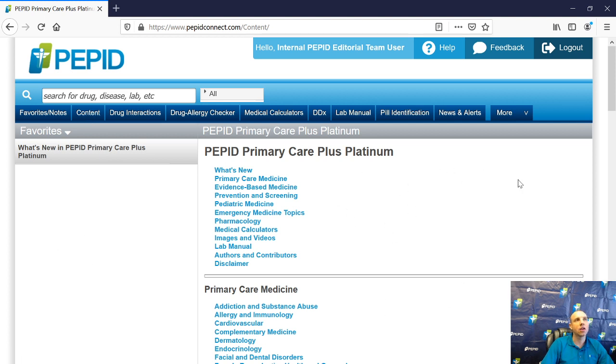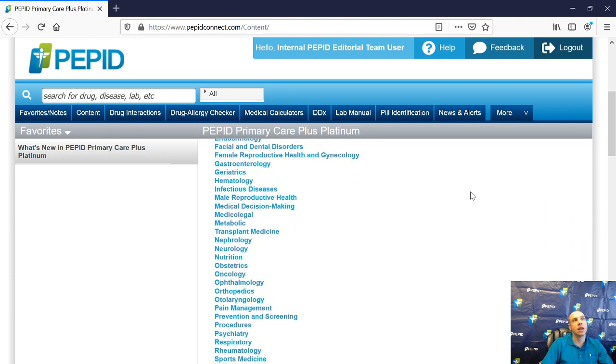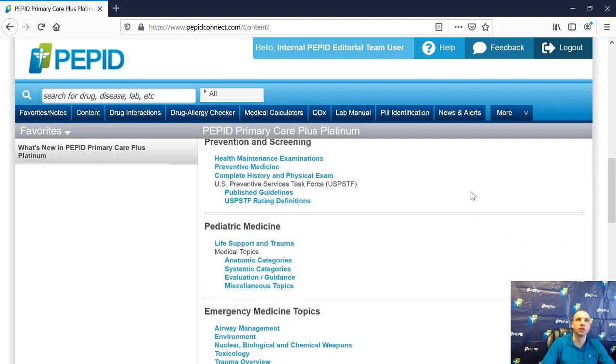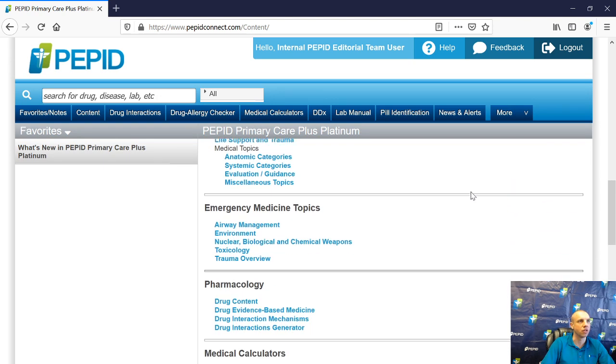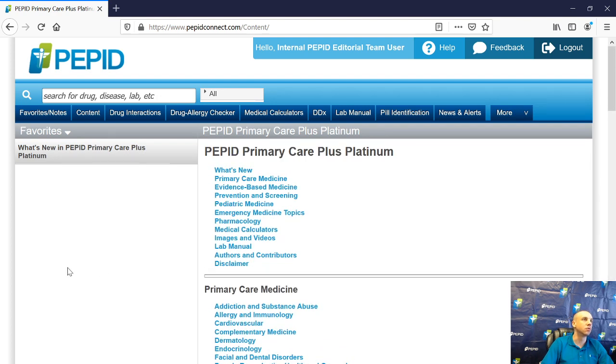We have a right-hand panel, which is where all of the content is going to be displayed. Right now, you can see I've got a table of contents area showing all of the different sections of information that we have included in here. Then the left-hand panel is going to be used for navigation and for our tools, which you'll see as we progress further. Right now, it's just showing a blank favorite section.